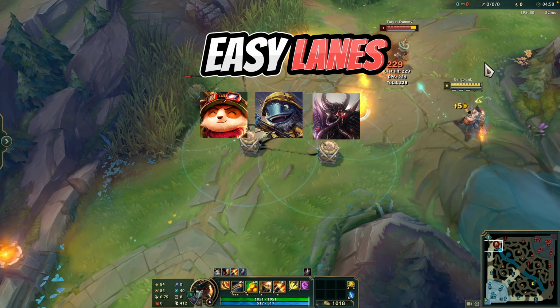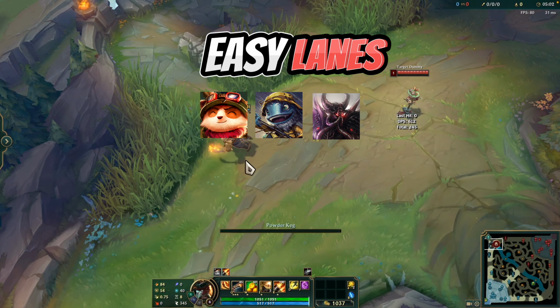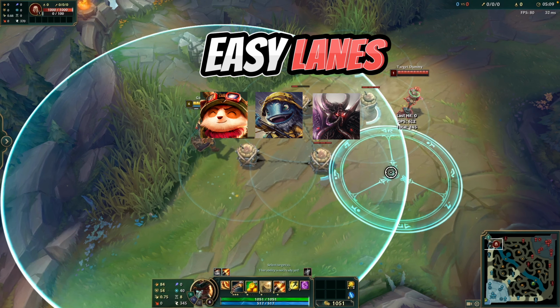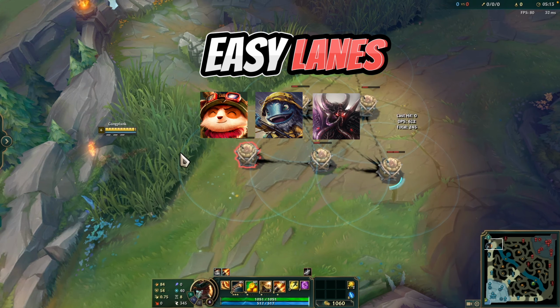Kassadin is pretty much identical to Fizz, with the exception of him not having any escapes before level 6. Try to hit powder kegs and end the game before he gets level 16. Yasuo can be a bit tricky due to his mobility and damage, but the lane is always winnable. Nevertheless, you can take Ignite and play pretty aggressively.